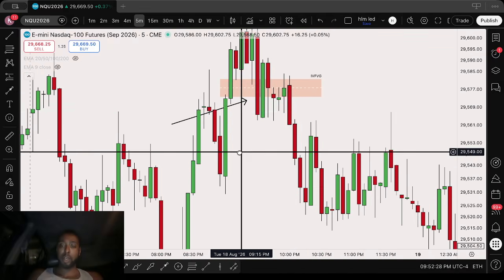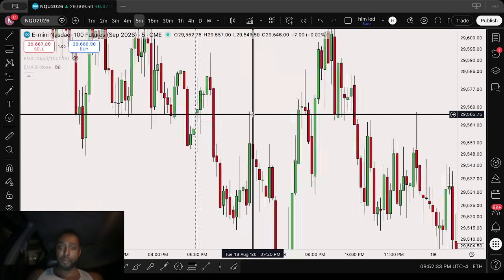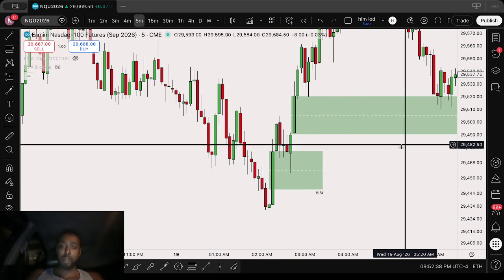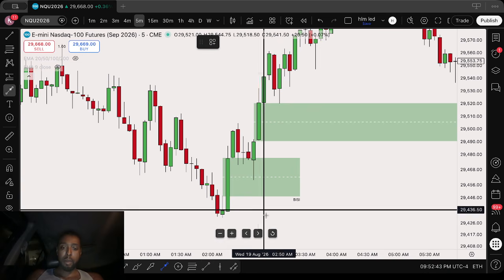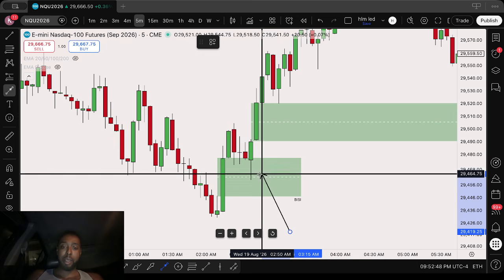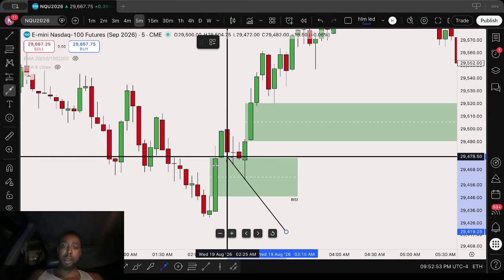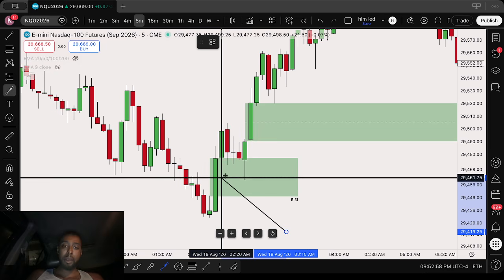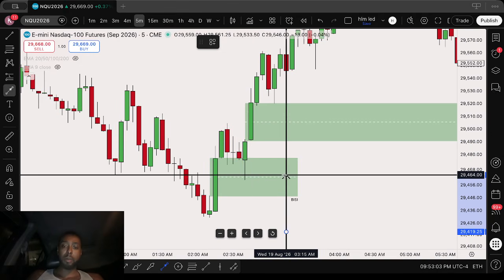So let's go into another example of a bullish. We got two examples of a bullish fair value gap right here. Look at the bullish fair value gap, the three candlestick pattern, one, two, three. Look how it comes right back into the bullish fair value gap here, and it runs away. That's what a bullish fair value gap is. It gets created, you want to wait for it to come into the zone, into the gap, and once it leaves it, you want to catch your play to go up.